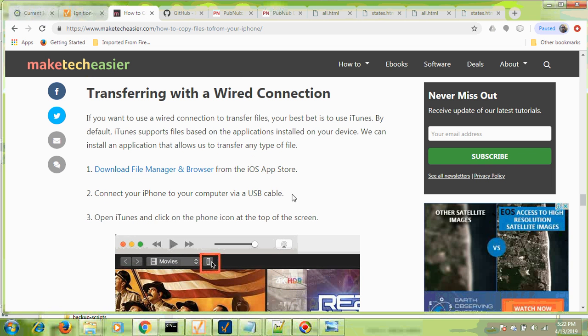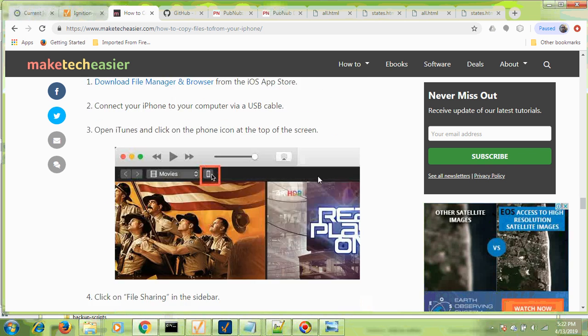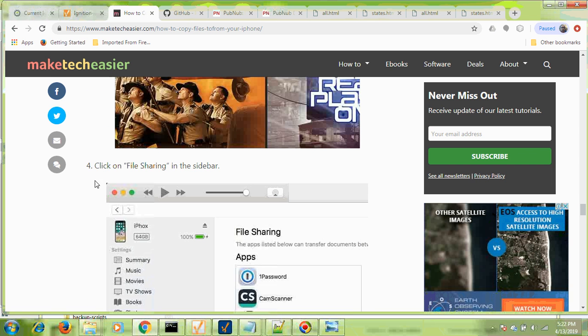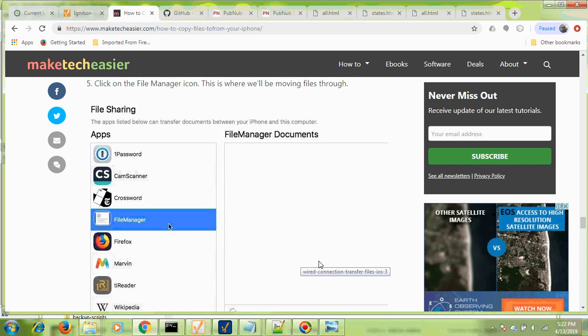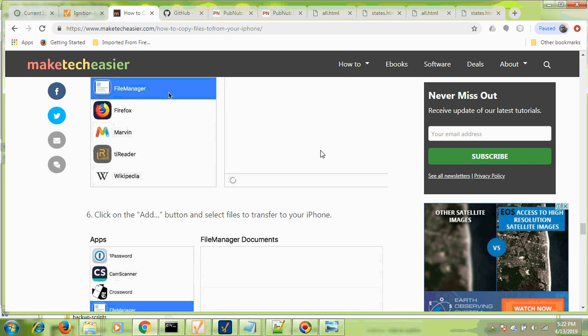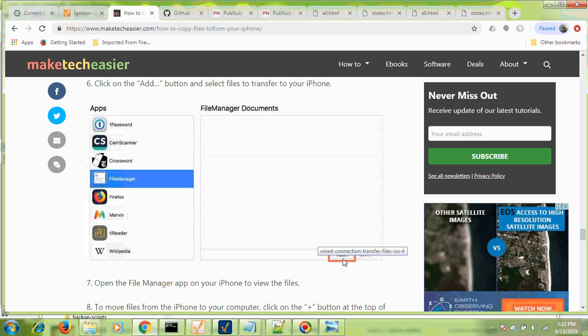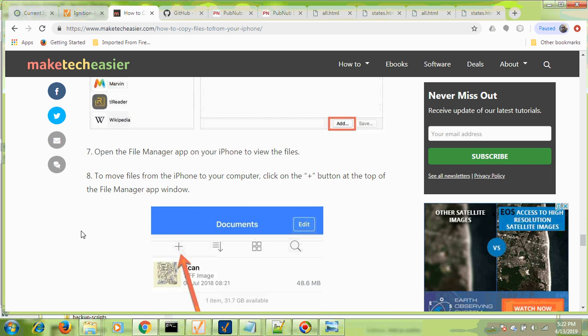Then connect your phone to the computer via USB cable, and you'll have to download iTunes on your laptop or Apple Mac, whichever computer you're using, and then using this file share tool, you can drag and drop the files onto the iOS phone. Using the add button, you can add all the files from the RMS folder into this iOS phone, and then you're ready to go.